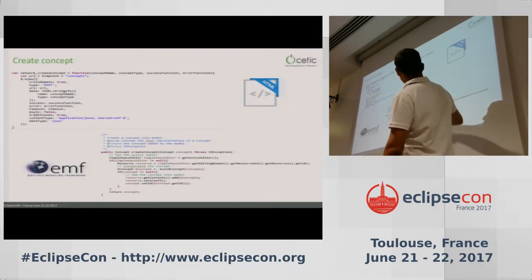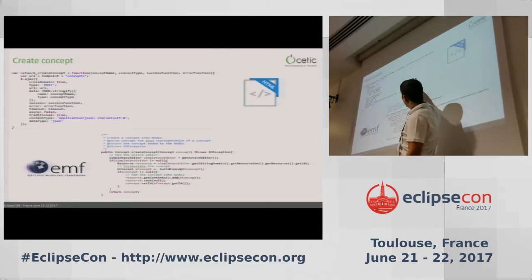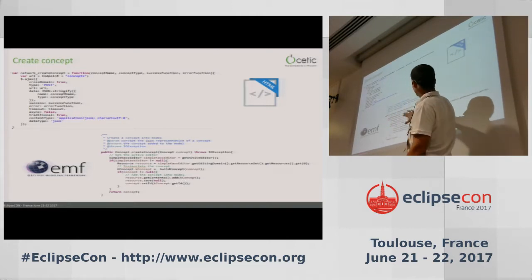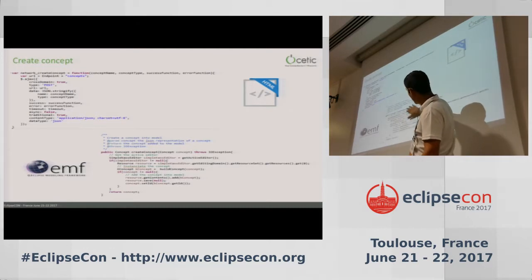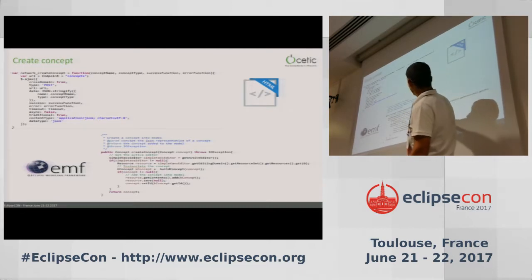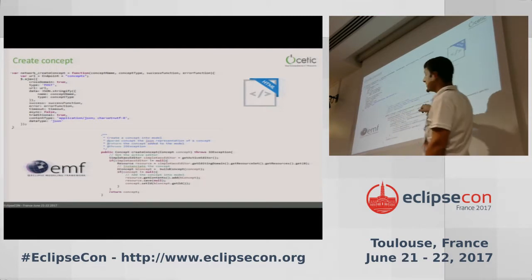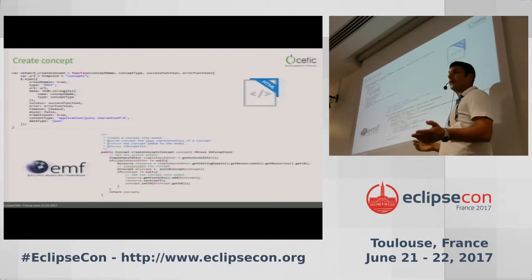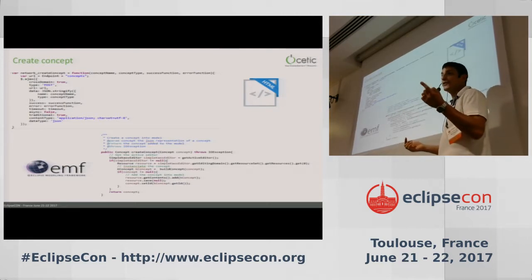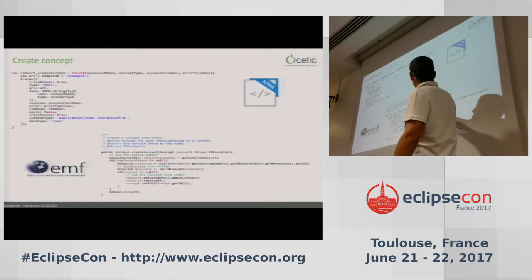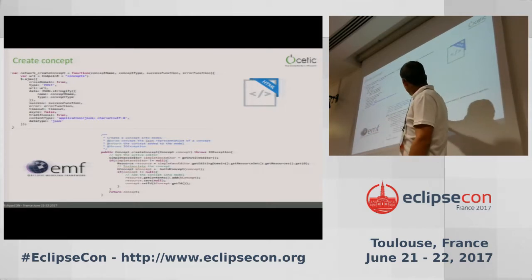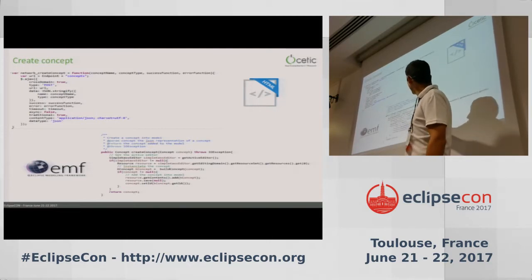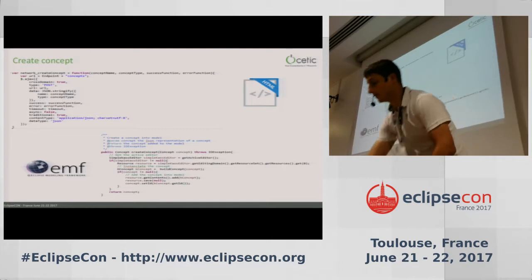It's client side and server side. It's really the code that executes on the server side. You just have to retrieve the active editor. That's the limitation for now: I need to open the model inside Eclipse, with just one editor. Once I retrieve the editor, I can ask to build the concept and add it to the current editor.